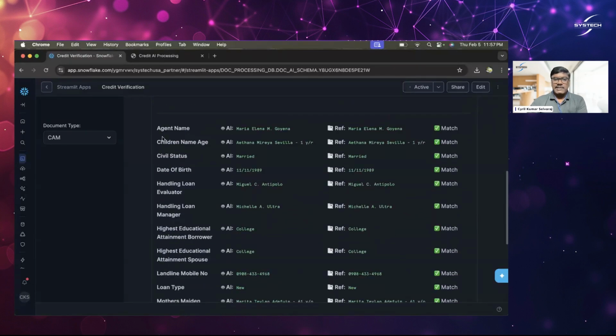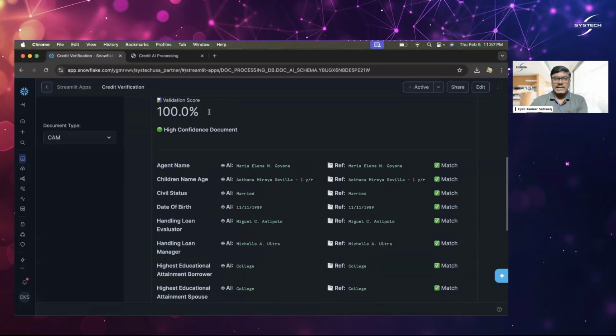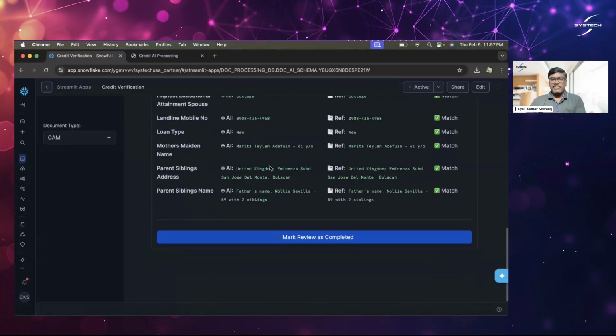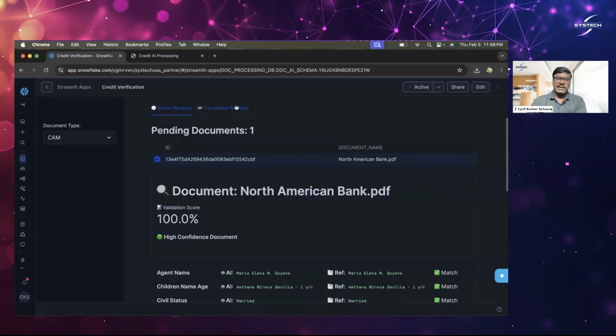The AI has extracted all the key information, and it has performed the validation as well. So we have got a 100% high confidence score. So the bank operations team can review and mark this review as completed. It will go to the next stage, to the completed reviews.